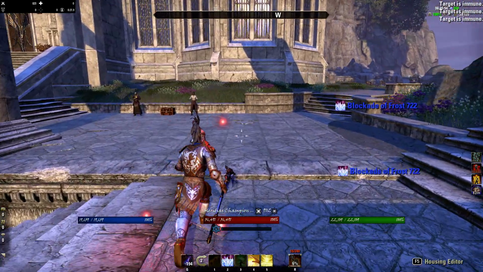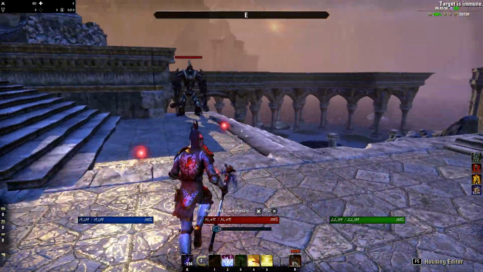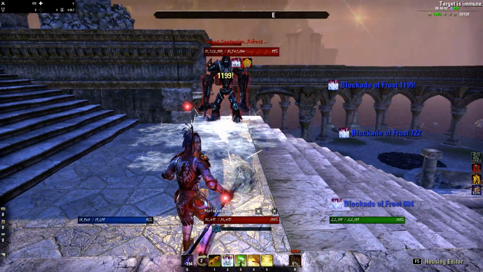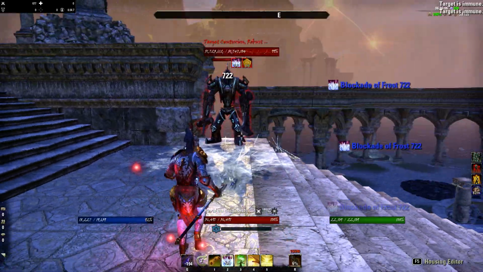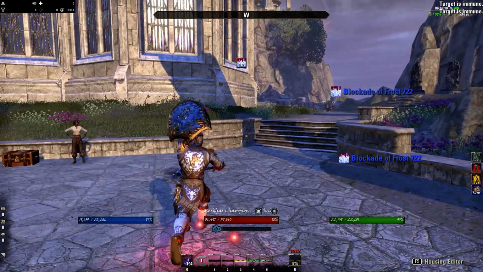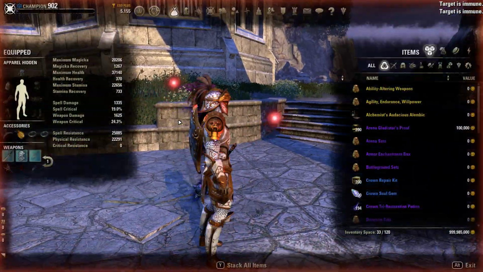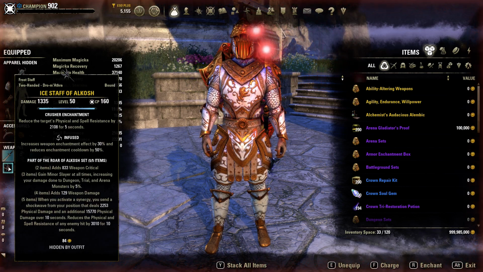So the Templar doesn't have a good CC. This is going to be a good way for you to have a CC without having, like, Talons or something. Now, it's not as effective as Talons, but it can work to the same degree in some cases as Talons. So that's why we use an ice staff instead of anything else.